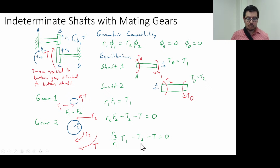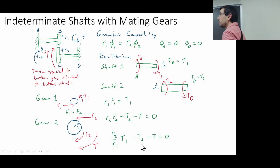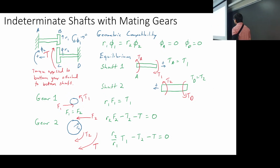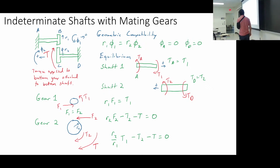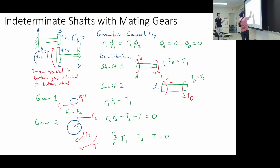But what do we notice there? Yes, just a question. Is T1 equal to the internal torque in the shaft from A to B? Yes. And you're saying that that's equal to the torque at the wall. At the wall, yes. This torque at the wall, TA, is going to be the internal torque, exactly. And the same thing on the right side.